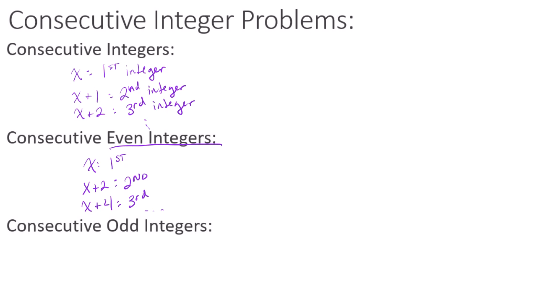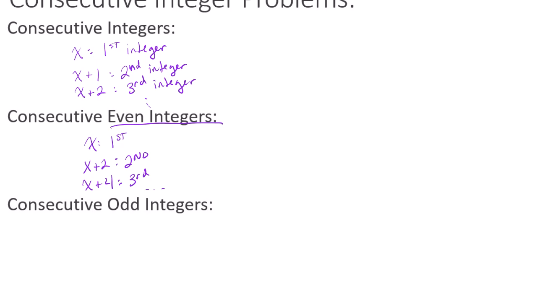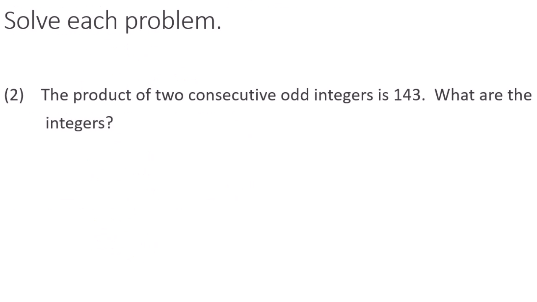Okay? All right, now consecutive odd integers is tricky. A lot of people want to do like x plus 1, x plus 3, things like that. But how do you get from 1 to 3, or 51 to 53, or 57 to 59, or 1 million? Okay, just any number, right? Any odd number. Stumped myself there. I didn't have it right off the top. So if x is the first one, how do we get to the second odd integer? Yeah, we just add 2, right? From 1 to 3, 7 to 9, 11 to 13, etc. We just add 2 to get from one odd integer to the next. Okay, and then we'll add another 2, which gives us x plus 4 for the third. Okay, so even and odd integers, these are the same, right? These come out to be the same. All right, so let's see what we have in store with even and odd integers.